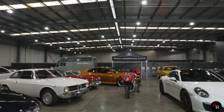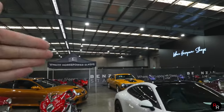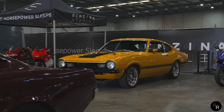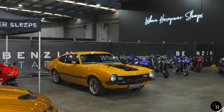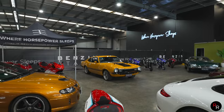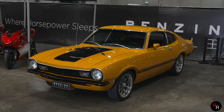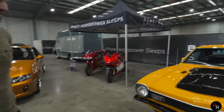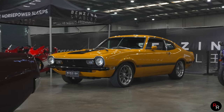Run us, I guess, through some of these cars again and bikes. So we've got another classic down the back. That's a Maverick Grabber. That's something you don't see often in Australia. It's a Ford Maverick, called the Grabber. It's a V8. It's a very special car because it gets looks, and for an American muscle car, it's got European styling with soft curves. I wasn't sure what it was, to be honest. I was like, Mustang, Camaro, and now it's Grabber. Okay, Ford Grabber. And just very clean as well.